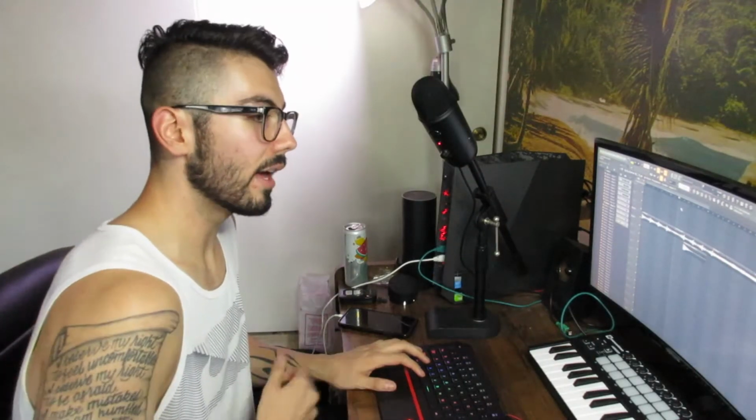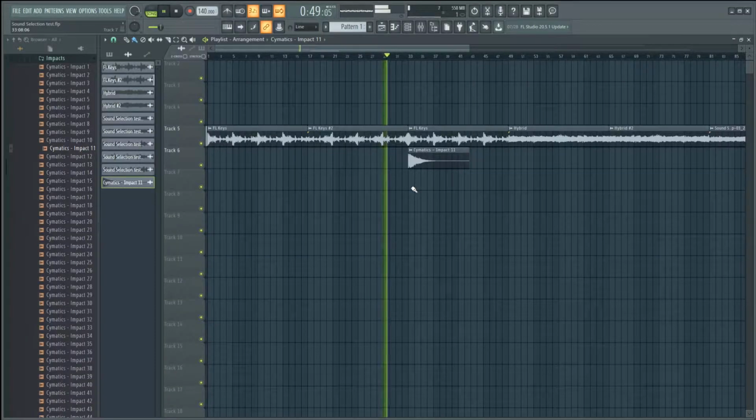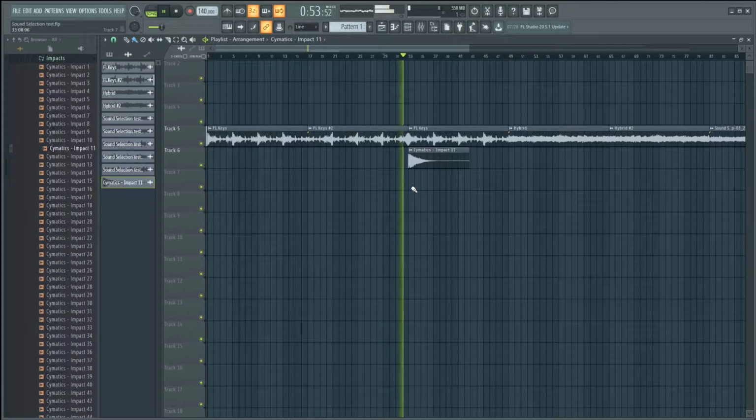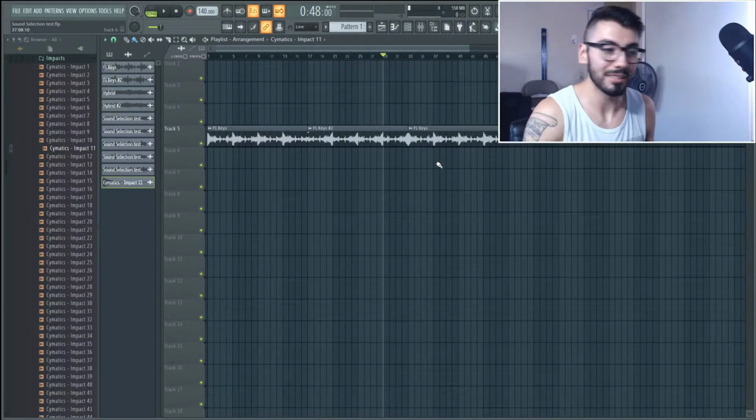Now this is going to build up a lot of tension. With these chords building up right here, it's really going to smack the listener in the face once you finally get to those 808s or those drums or anything you have on there. And just to show you, let me go grab an impact really quick. Just listen to how the melody itself in reverse builds up that impact. Crazy, it's really sick. And these are all still keys, they're just different presets.